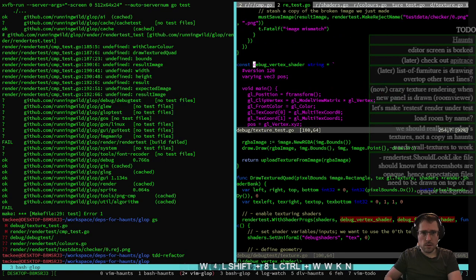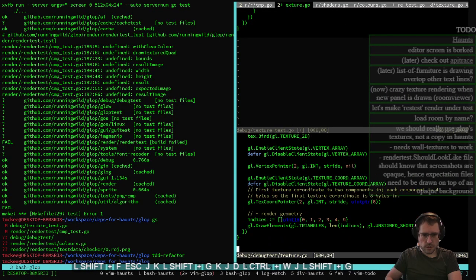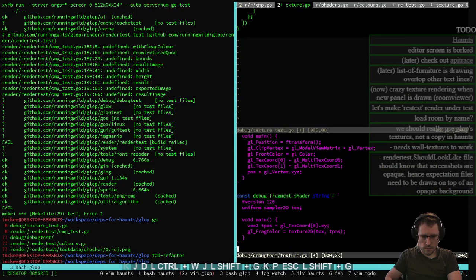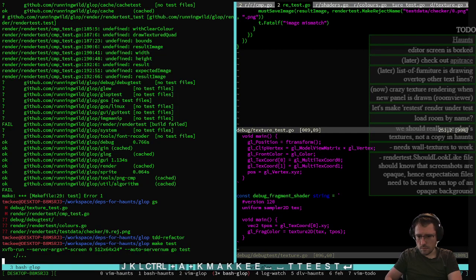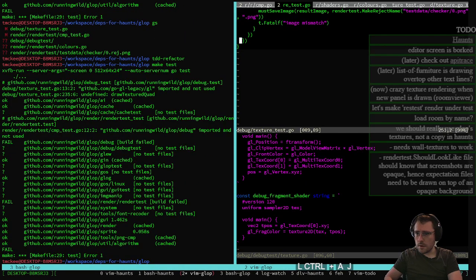Then debug vertex shader and debug fragment shader should be here. We're just moving things around. Texture test doesn't need to import GL.